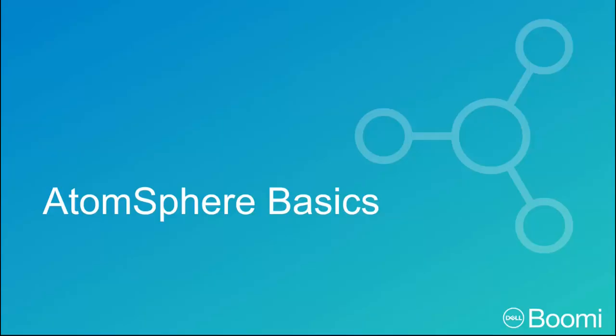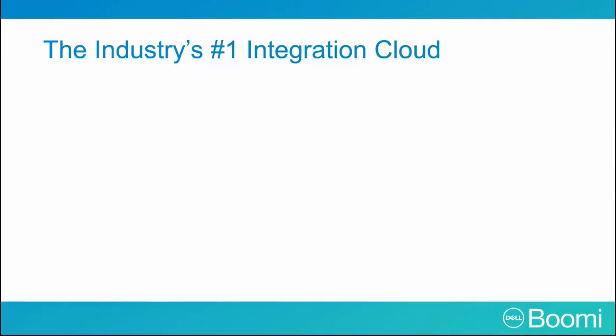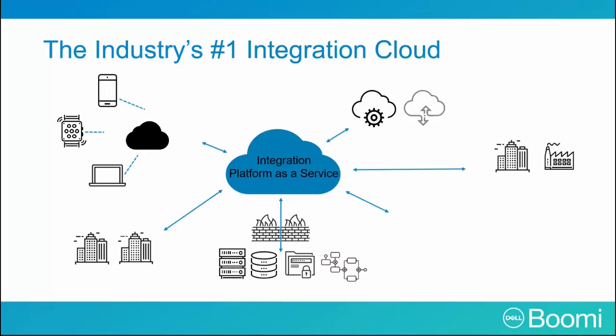Let's begin by entering the AtomSphere platform to learn about the different options available to you. In this class, we'll focus on the Build tab most of our time. On the outside looking in, the Dell Boomi Integration Cloud serves as a central hub between your data. This is a visual depiction of what we do at a high level. The best way to think of our service is cloud middleware. We are the plumbing between the various applications, whether they live in the cloud or on-premise. We can integrate applications in the cloud, on-premise, or in both locations.